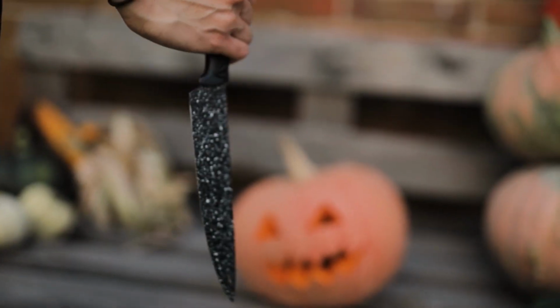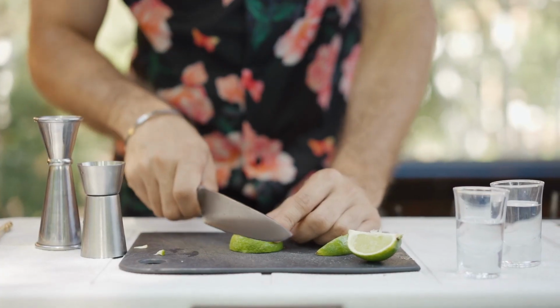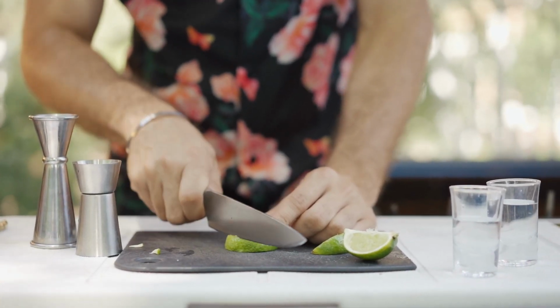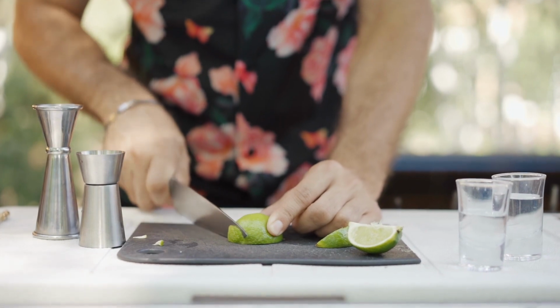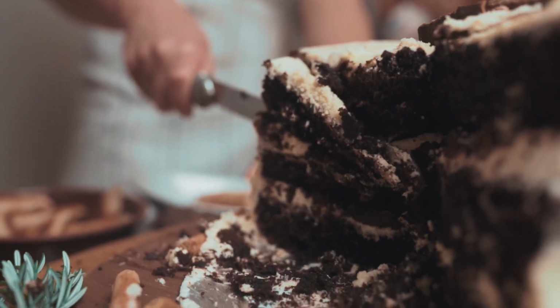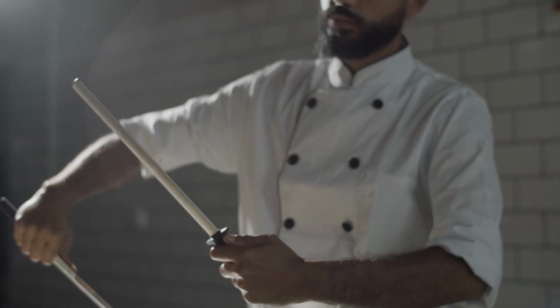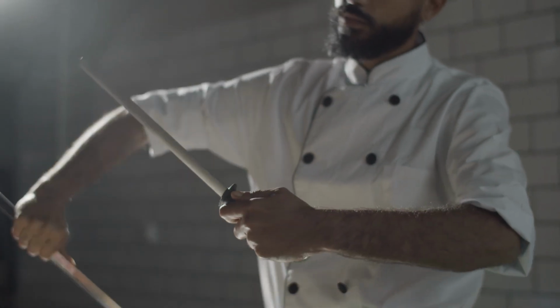A sharp knife can be lethal if used carelessly, but a dull knife can cause more harm. Dull knives cut poorly, causing you to apply more force, which can potentially increase the risk of injury. Furthermore, dull knives rip up your food instead of cutting it into lovely slices. Sharp knives also have a longer lifespan, which is why knife sharpeners are needed. The best knife sharpeners are easy to use and provide a razor-sharp edge.